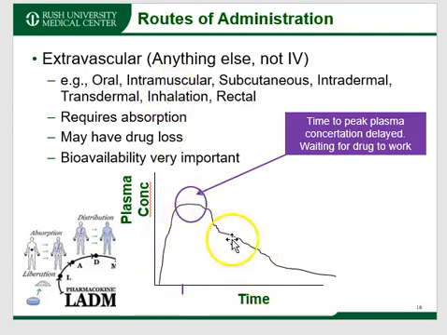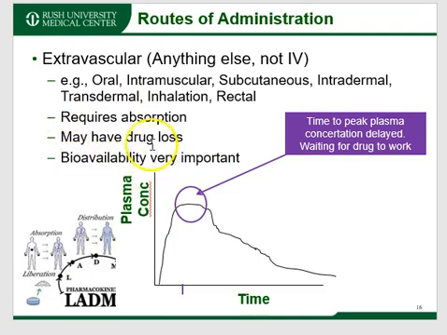This particular route of administration is evidenced by the phases of the LADME system. There is a liberation phase, which is here, and this particular phase is the absorption phase. This process of oral administration is going to require absorption, and the patients may experience some drug loss. We'll talk about that mechanism briefly coming up, but essentially, if you deliver 40 milligrams of a drug via oral capsule, most likely there will not be 40 milligrams circulating over here. Some of that drug weight has been lost to metabolism, excretion, protein binding, and so forth.